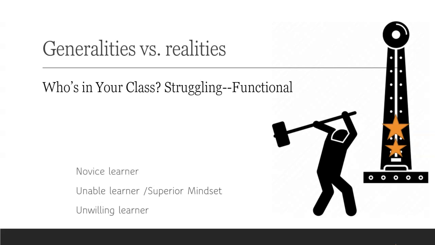That brings us, of course, to the novice learner. A lot of people think, well, that's the low end, but we know it's not. The novice learner is somebody who just needs some hand holding. Maybe they're real freshmen who just weren't very academic at the time, or maybe they just haven't figured out the whole college thing. And the ACA class hopefully will help with that. But we know what the novice learner is, and the novice learner isn't the hardest challenge, obviously.